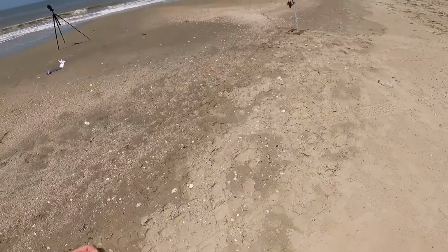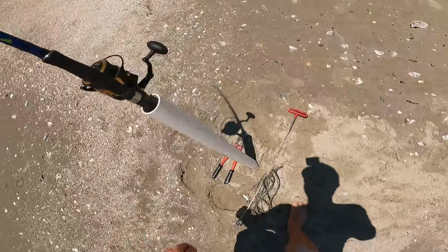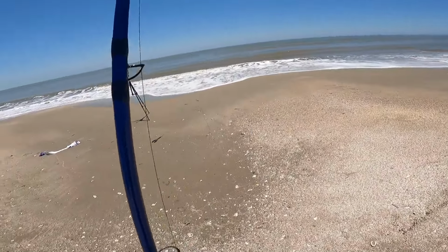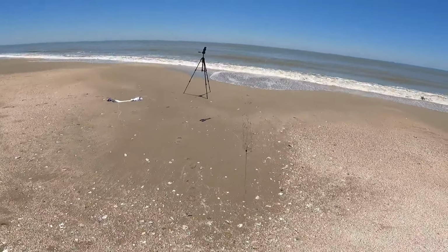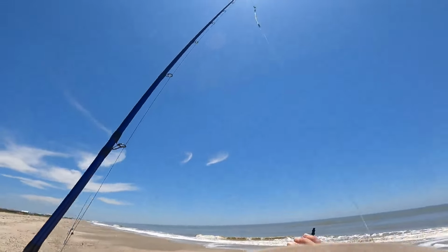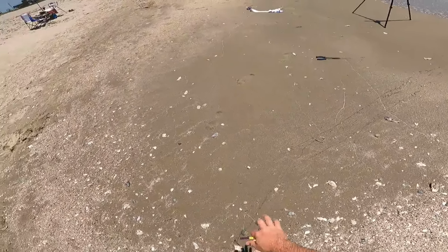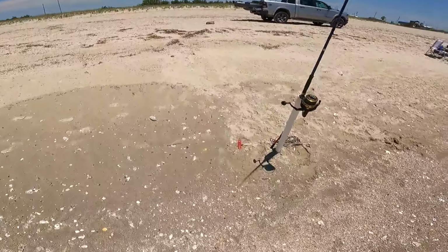And the best part is they get bigger. The summer's just starting. That was a 55 incher. I want to try to break 6 foot this year. One of my goals. Now, don't get me wrong, that was still one of my biggest sharks from this area at 55 inches. That's still a respectable fish. And he didn't put up as much of a fight, but that more or less goes to show the power of this setup more than the fight that fish had.